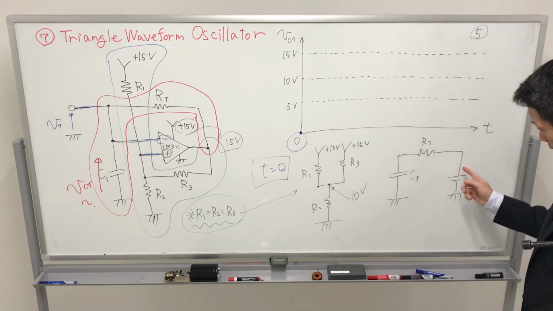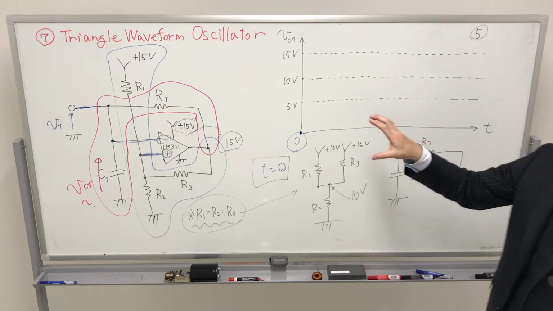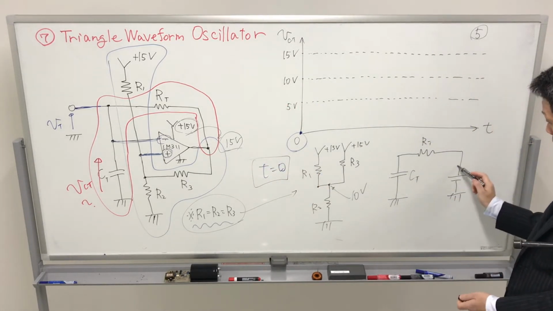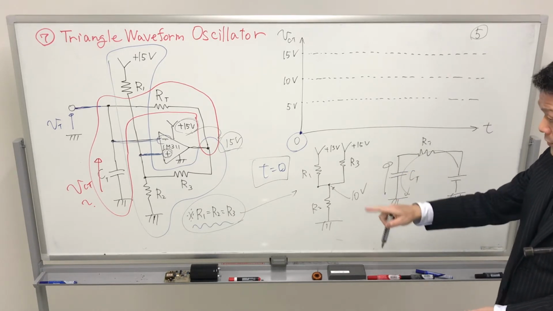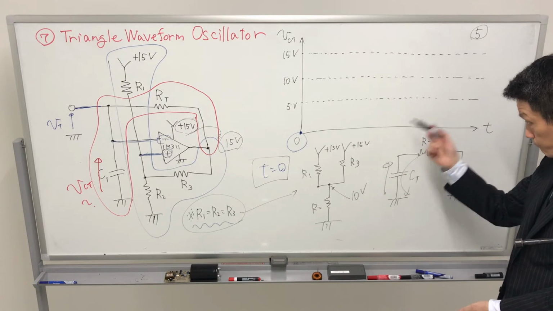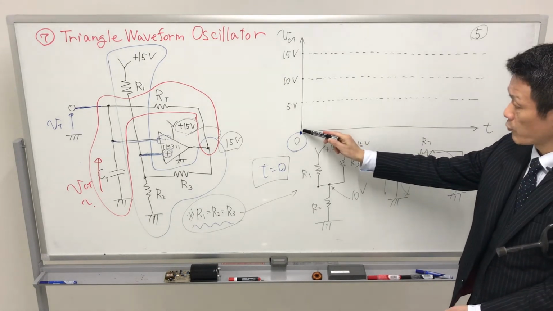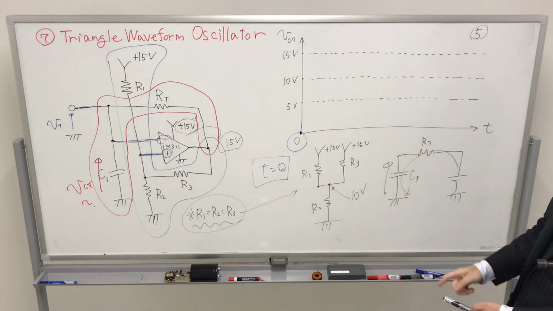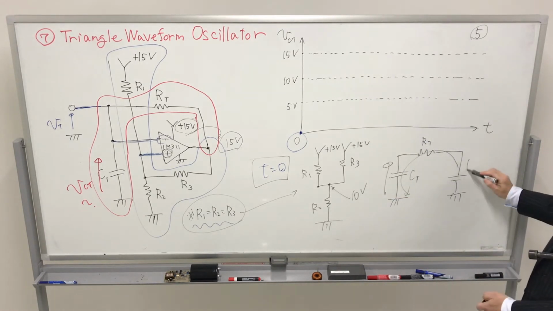In this case, no charge. However, the equivalent circuit occurs. So the current flows through like this, and this VCT increases like a transient phenomenon. Its target is the 15 voltage, because this input voltage is the 15 voltage.